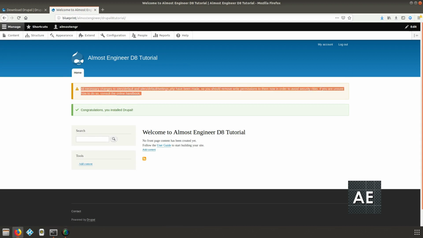I do have something that changes the permissions on here, so that's why this message is still appearing. However, if you did change the settings.php file to read-only access, this message will not show. And then you also see that Drupal installation has been completed, and this is what the final setup will look like as the default modules are already configured.